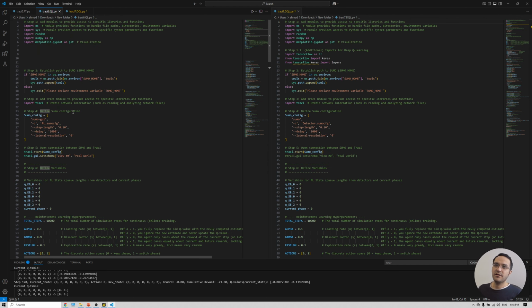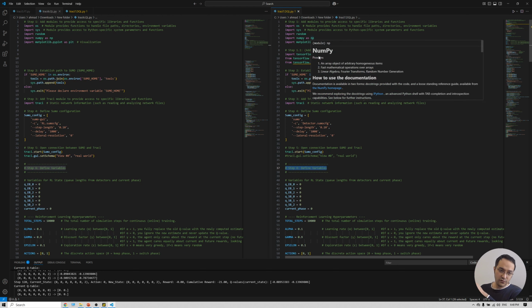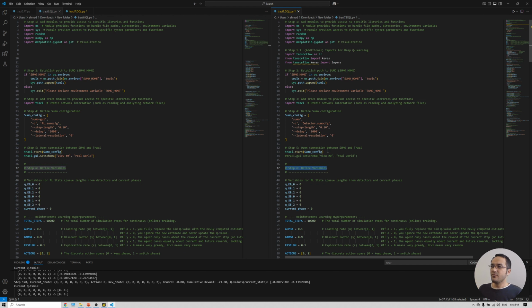There are some extra spaces here. I put them intentionally to match this code and that code. Let's say step number 6 is in line 37. Step 6 is in the other code too. This is a different code, by the way. On the right side it's in the same line, right?